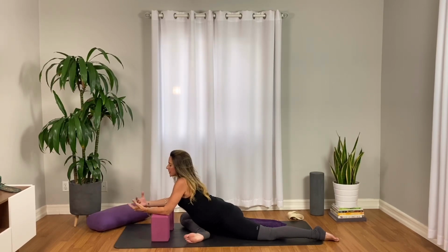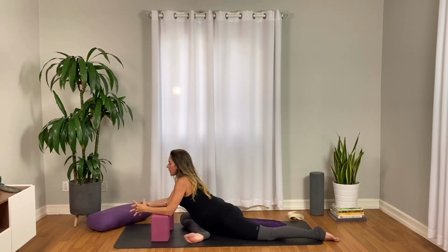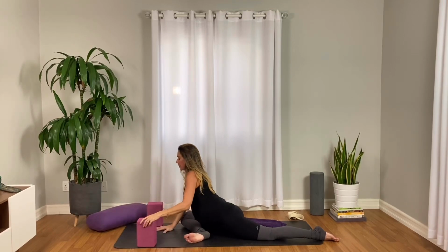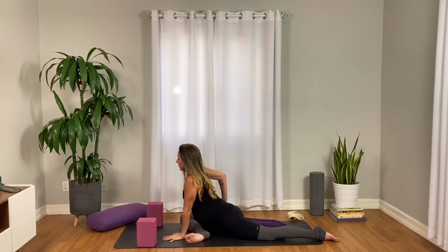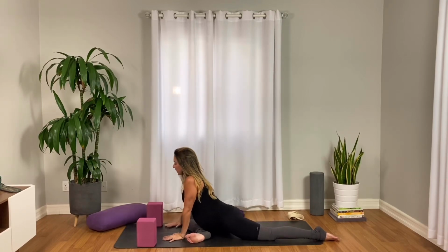As a pregnant woman, it's really important to open up the hips, especially for childbirth, for the day of your delivery. Take one more full breath here. And then move the blocks away, hands on the floor. If you have the blanket under the right side of your sit bones, move the blanket away.